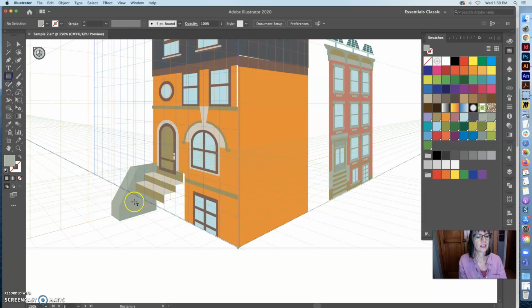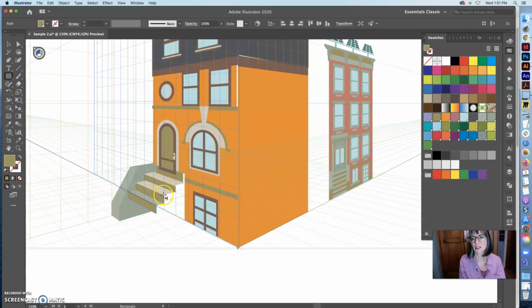And then go and take the square again and drag the square here. I have to move it up here. Let me redraw that. It didn't catch in the right spot. So I am going to click from here over, make it a little more narrow. There we go. And then I would switch back to the blue, grab this other color there. So I just keep building the stairs.